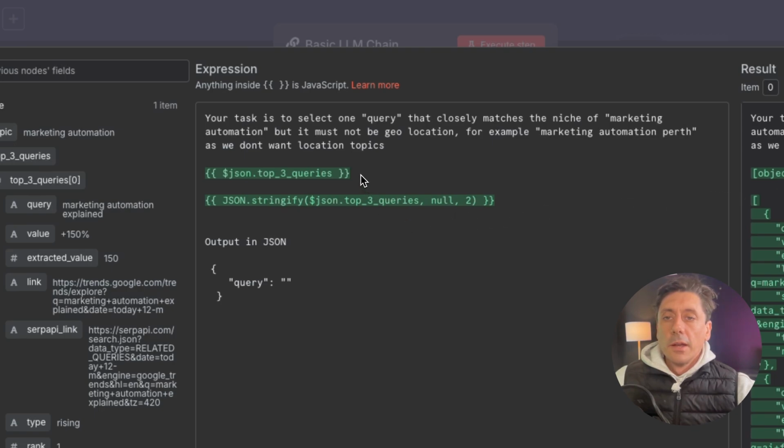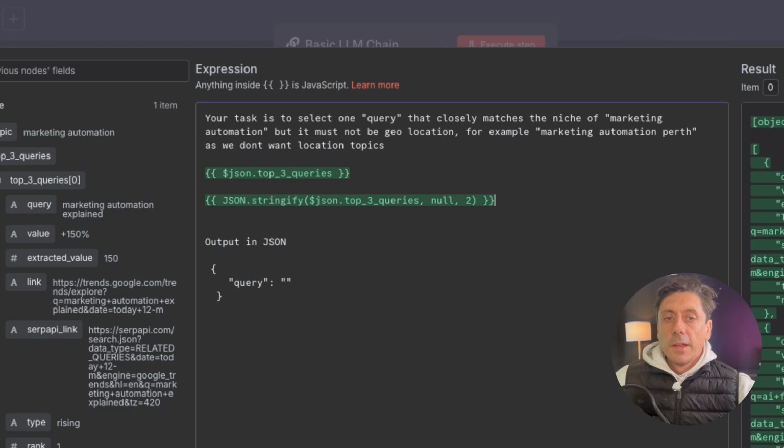So what we're going to do here to make the AI be able to read it is we just adjust this expression and we stringify it. So you can see I've stringified this. If you look closely at how that changed, you can see embedded in there is the original mapping expression. All I've done is add the stringify command at the beginning. And then I've put null, 2 at the end, which just structures it nicely like this so the AI can read it. So that's all that's doing.